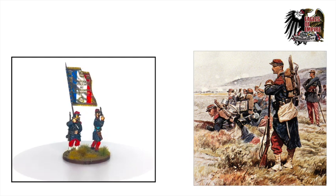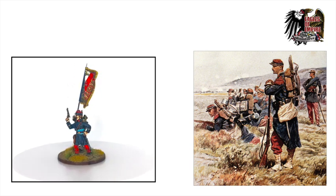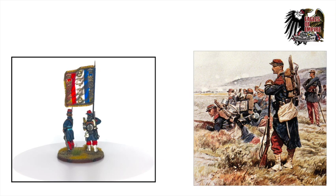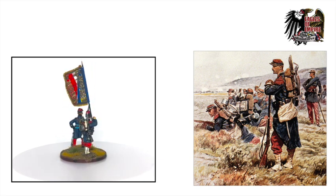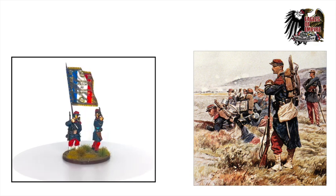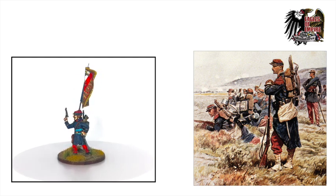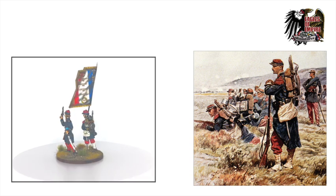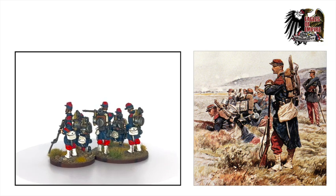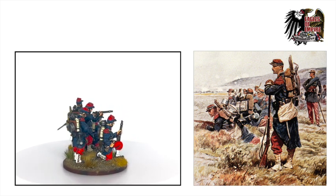It was a breech-loading system that was a little bit different than the Dreyse needle gun, which the Prussians used, because this one had a rubber seal, so it would have a higher muzzle velocity because less gas, less fume would escape out of the chamber, and the rubber seal would help to increase the muzzle velocity of the bullets. Also, the firing system was easy to handle, and the rate of fire was somewhat improved when you compare to the Dreyse, which had a rate of fire of about 6 to 12 rounds per minute. Well, the chassepot would reach 8 to 15 rounds per minute, so superior weapon in many ways.